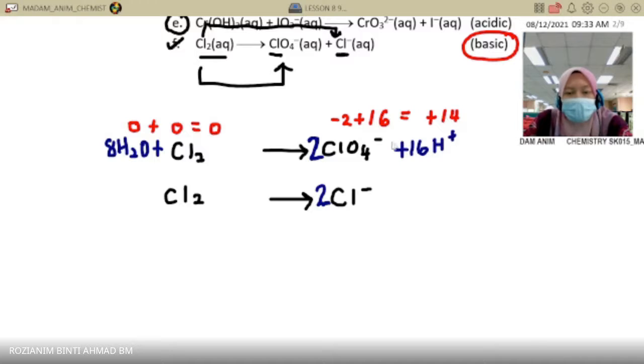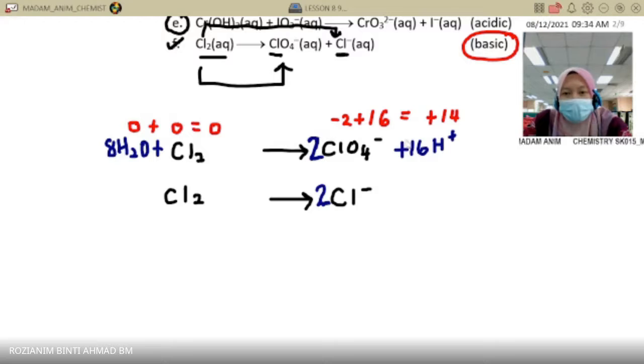Okay. So elektron tu kena tambah di mana? Dekat produk. Kenapa dekat produk bukan reactant? Sebab dekat produk lagi banyak elektron charge. Okay, good. Dekat produk lebih banyak nilai charge dia. So, elektron tu kena tambah dekat nilai charge yang tinggi. So, positif 14 nak jadi kosong. Maksudnya kita akan tambah 14 elektron. Get it? Ni just recall it back what we have learned before. So, the first equation already done.